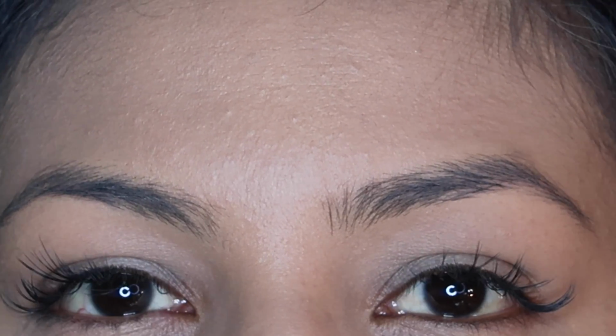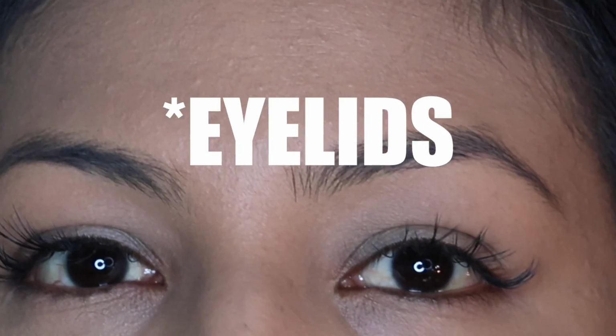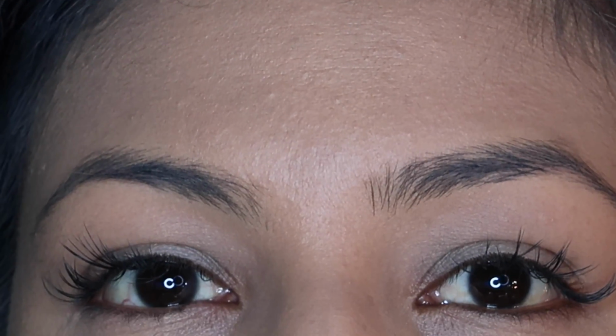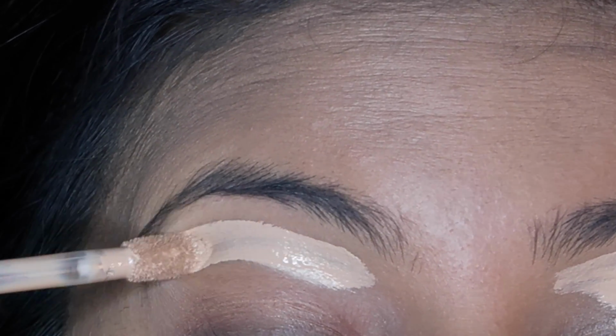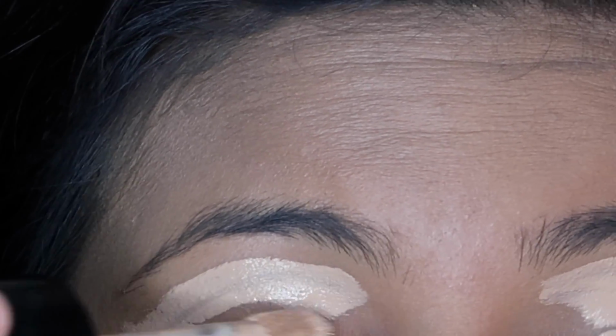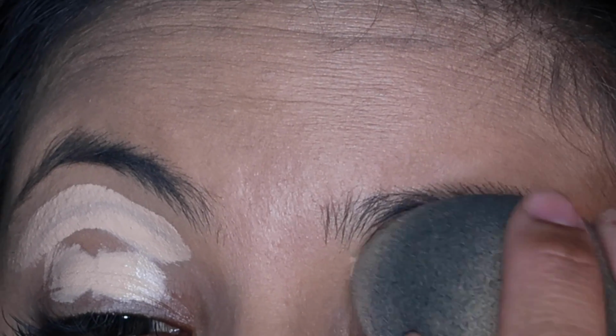For some reason, I just love priming my face with a concealer. I don't really like the eyeshadow base, so that's what I pretty much do first. I prime my eyes. I pretty much add concealer to my lid and the bottom of my brow. And by priming my lid and my brow, I feel like it kind of helps me carve out the brow a little bit better. And I'm just taking my beauty blender and blending that out, and oh my gosh, my blender looks so dirty. I need to wash it.